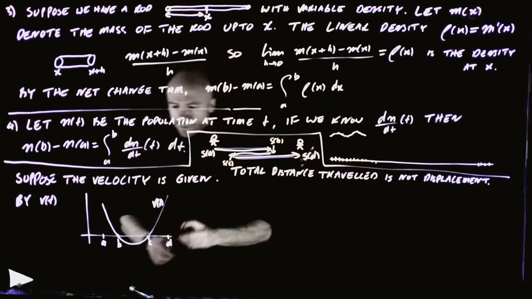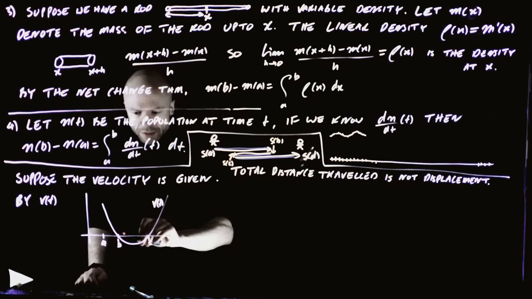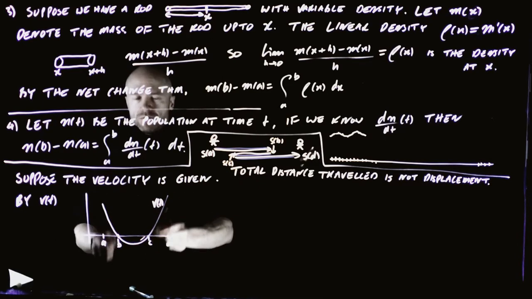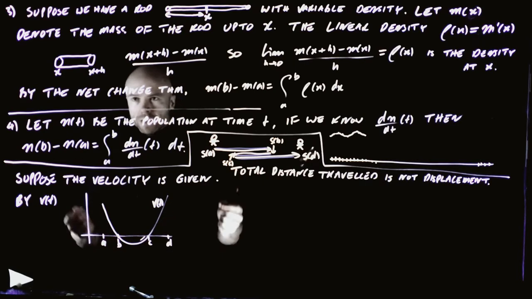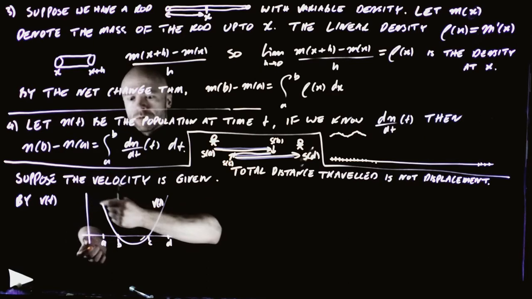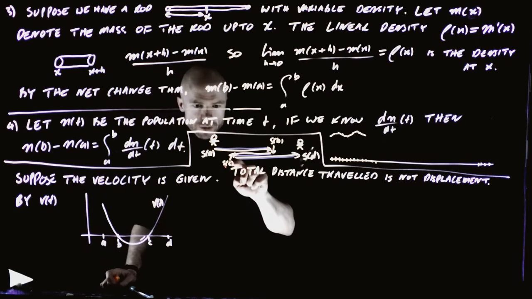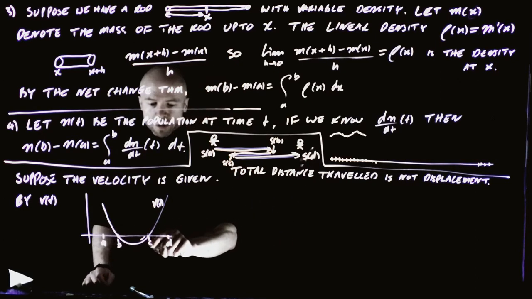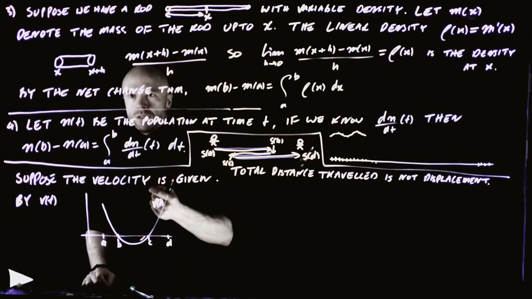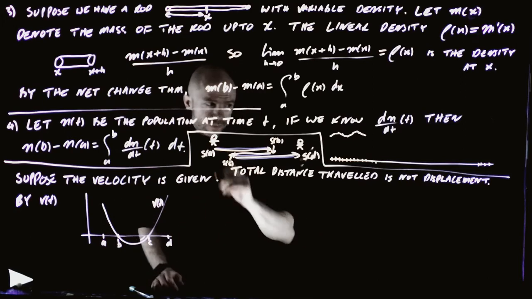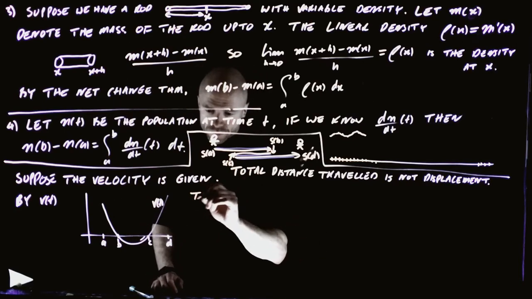To have the length of this part, it's not going to be the integral of velocity, it will be the absolute value of the integral of velocity, because the integral of velocity will give us a negative quantity, how far backwards we've gone. And the amount we travel in the final part of the journey from S of C to S of D is just the integral of the velocity, because again velocity is positive.